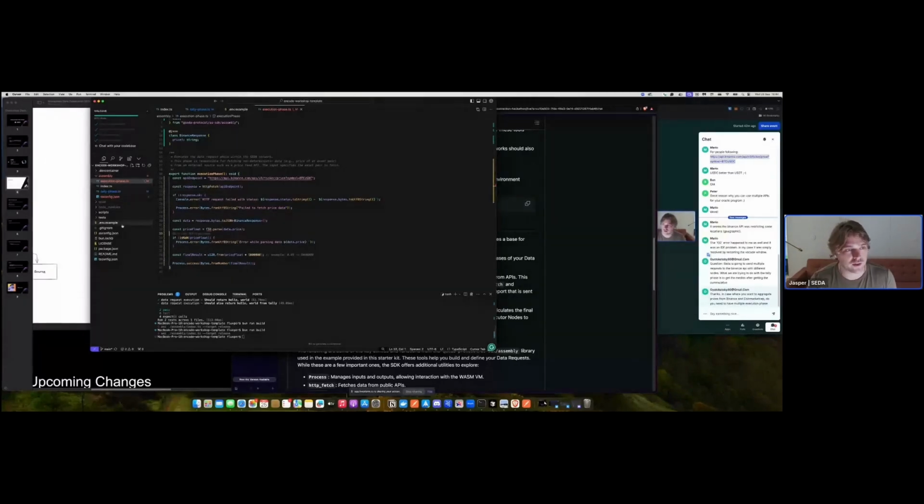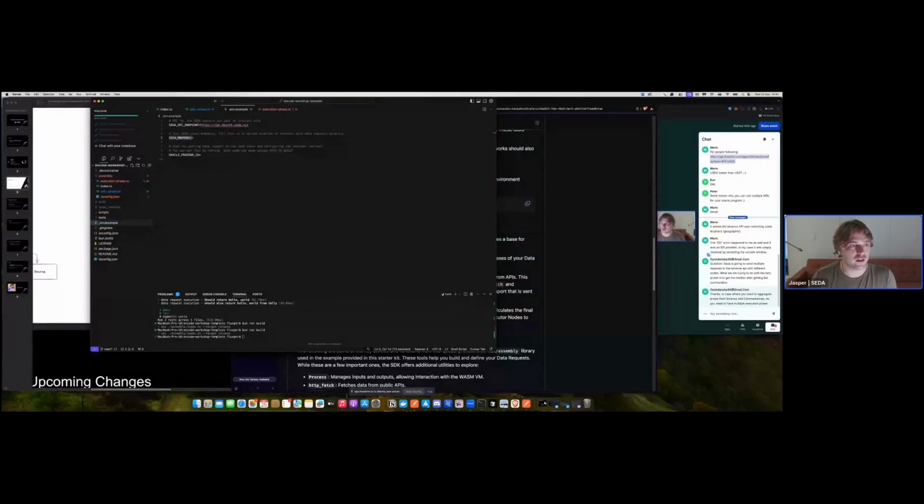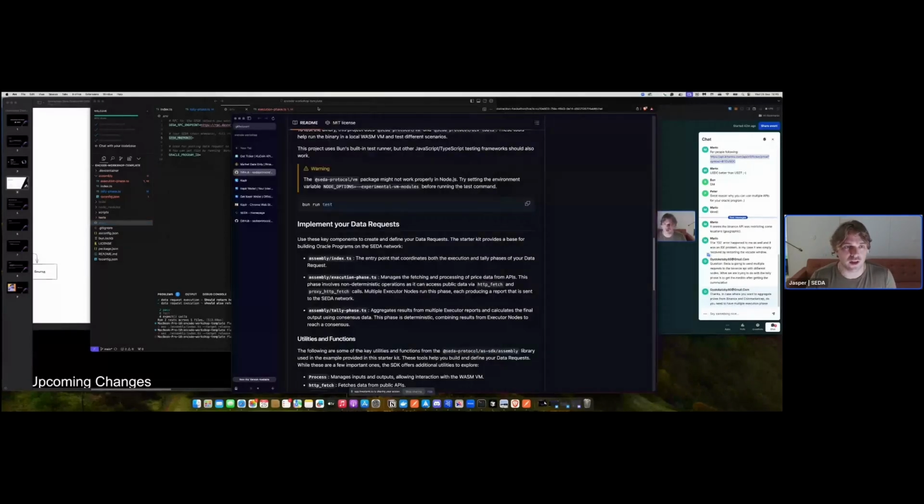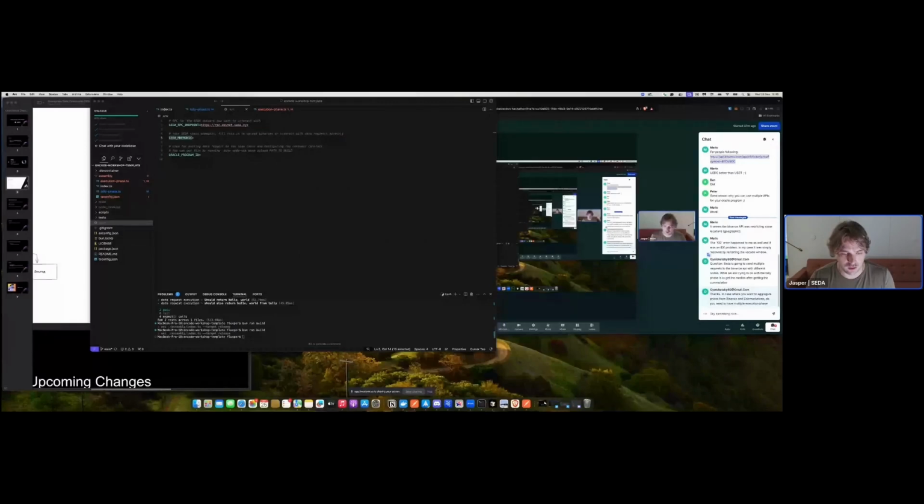Okay. So like I said, we need to populate this env file and it needs a mnemonic. And this is a Seda mnemonic. So it's a Seda private key essentially, which I am not going to leak, but I'll show you where to get it. You go to your Keplr wallet and you go to your account and then you view recovery phrase. And so I'm just going to populate this env right now. And then, yeah, if you want to do this in parallel as well, it's all good. All right.